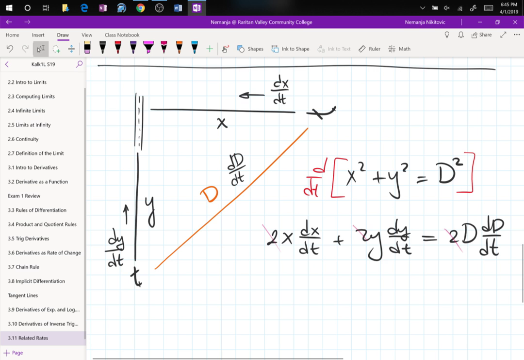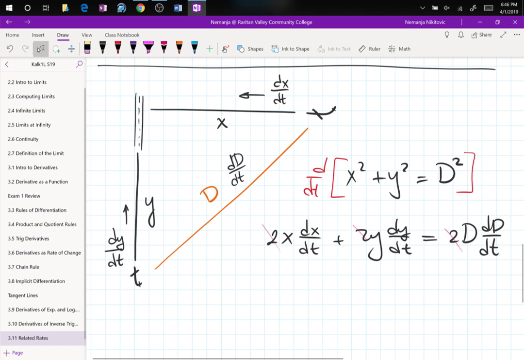But the geometry of this problem was a triangle, the oil spill was a circle, the ice cube was a cube. So you always look for some kind of 2D or 3D geometry. You will write the formula for that geometry, and then you will differentiate that formula using implicit differentiation. You will get a whole bunch of derivatives, 2, 3, 4, and it's called related rates because each one of these derivatives is a rate on its own. So you will get a whole bunch of them, and they will be what we call related by the formula.